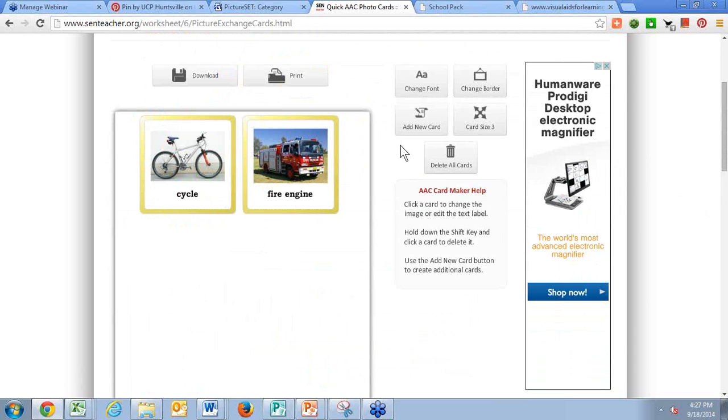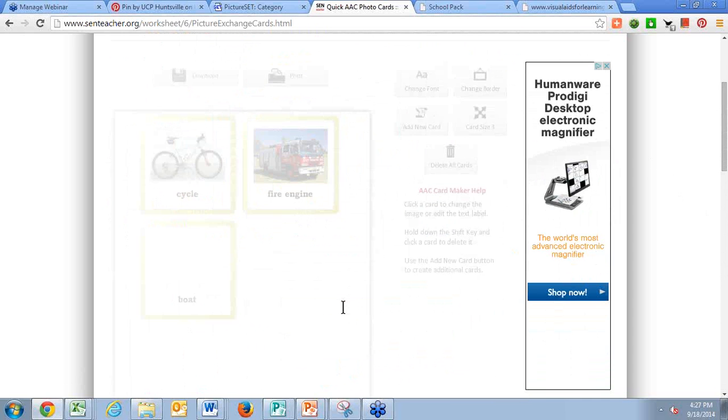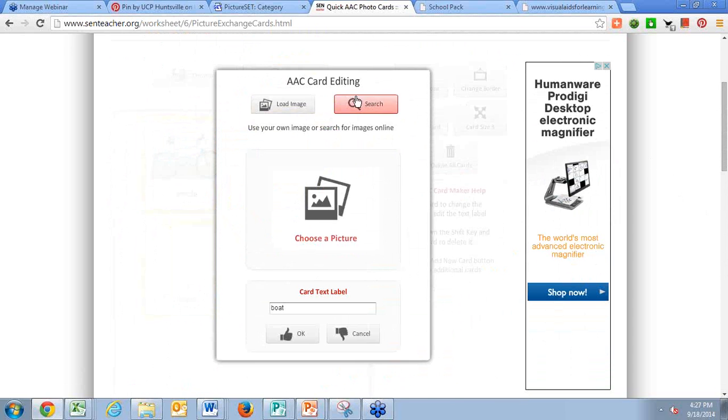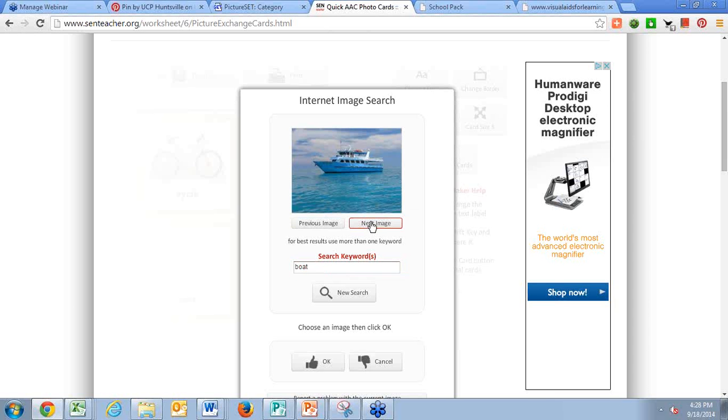So look, they started transportation, so let's add a new card. Let's look for boat. And these are photographs. That was the picture card type we looked for. And I forgot to click search for an image. And just click next image. Next image. Earlier, when I was doing this for another activity, I did come across an inappropriate picture, so you do want to warn parents that there are pictures that may not be appropriate. It was inappropriate, not hideous, but I just wanted to let you know they are using Google and there's not a lot of filters, so you may or may not. I don't really like any of these boats. Maybe I'd be more specific and say rowboat.